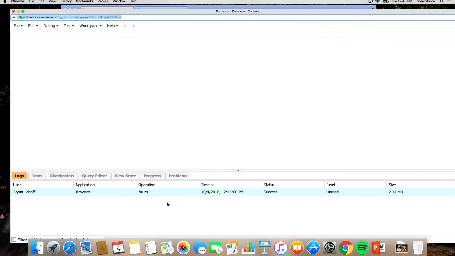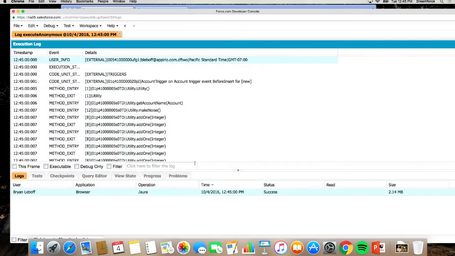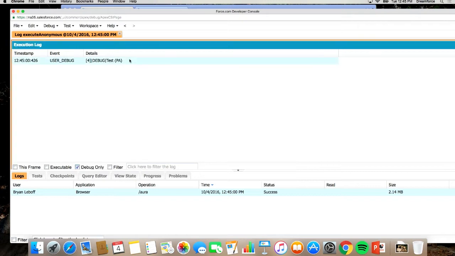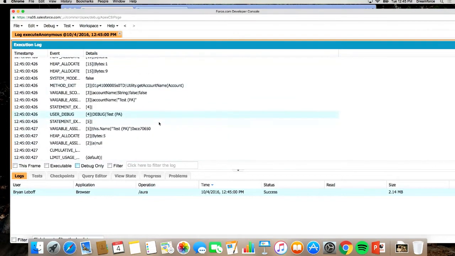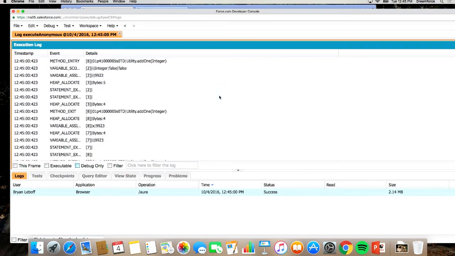There. So now we can see in our developer console, down here on the bottom, we get our new log. And we can see since I set the logging level on Apex code to finest, we actually ran up against our logging limit at 2 megabytes, which is the maximum size for one of your debug logs. If I look in here and I want to find my debug statement, I can check this box. And I can see my debug statement there, and I can uncheck and it'll take me to that line in the code. But there's all this junk up here that I don't really care about.